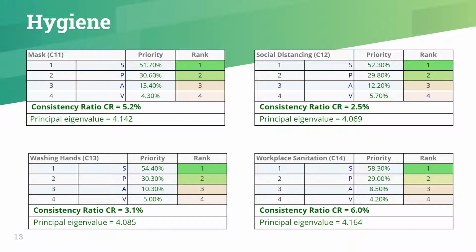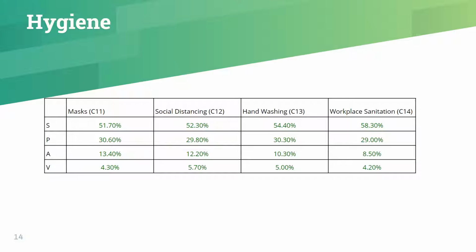Moving on to the next slide, we can calculate the priority vector and consistency ratio for all four matrices. Note importantly that the consistency ratio is under 10% for each matrix, implying that each matrix is consistent. Lastly, we can append each priority vector together and compare how important each factor is for each lifestyle. By doing this, we can decide which practices are most important for public safety and use this to calculate individual risk.